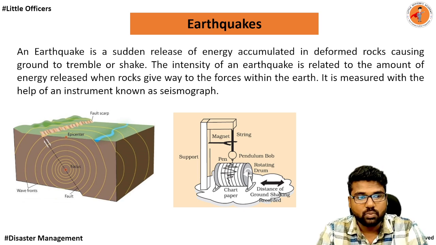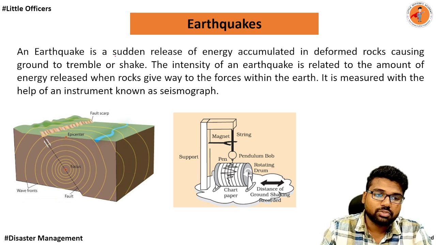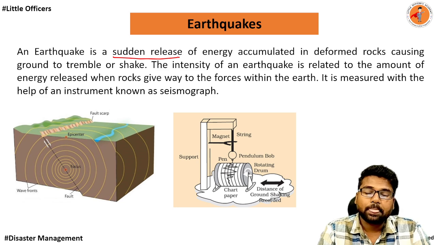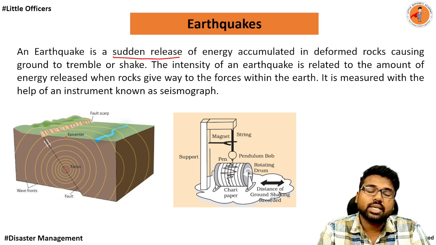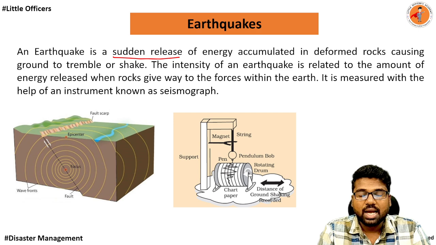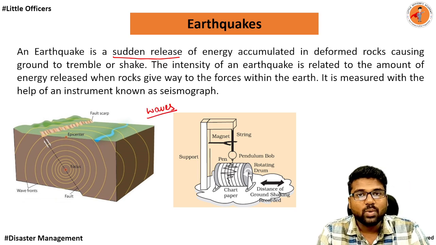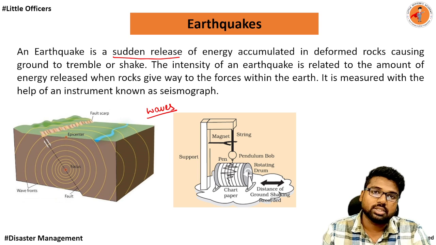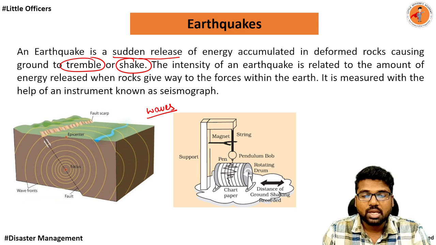So first of all, what is an earthquake? In simple terms, an earthquake is the shaking of the earth due to a sudden release of energy. Within the interior of the earth, there are some forces, which we call endogenic forces. When those forces release energy suddenly through tectonic movements, landslides or some sort of deformities, the energy travels in the form of ripples, or simply waves. When this energy travels through the crustal blocks of the earth, it results in shaking or trembling, which we generally call tremors. This is what an earthquake is.